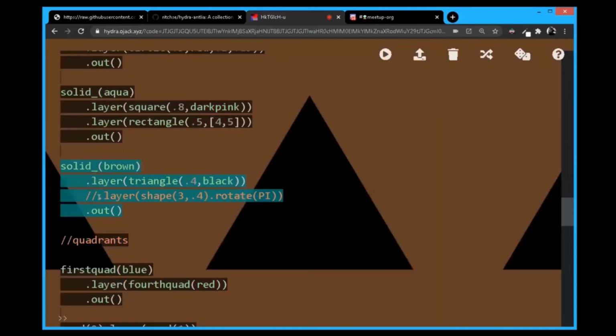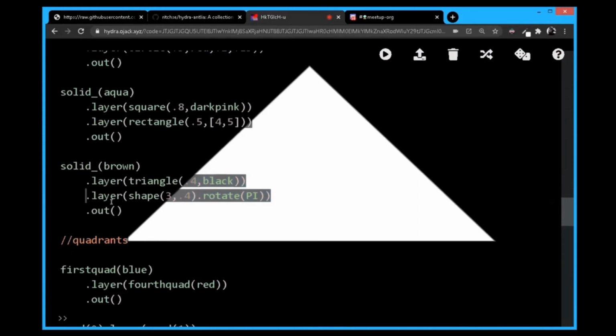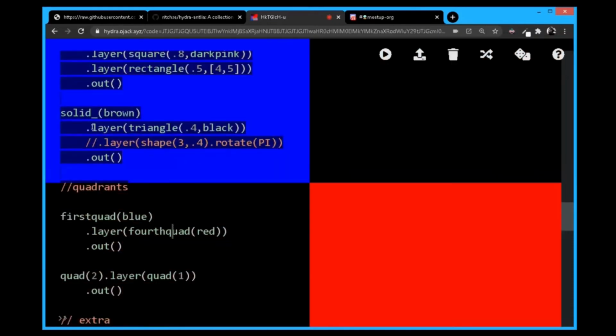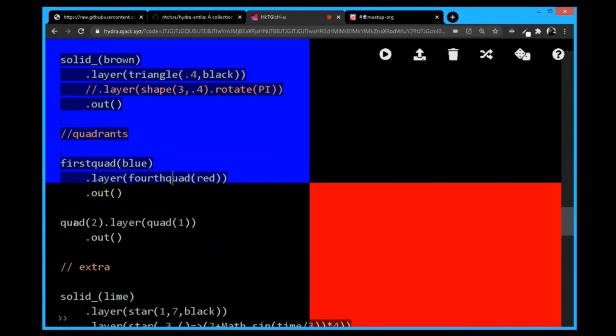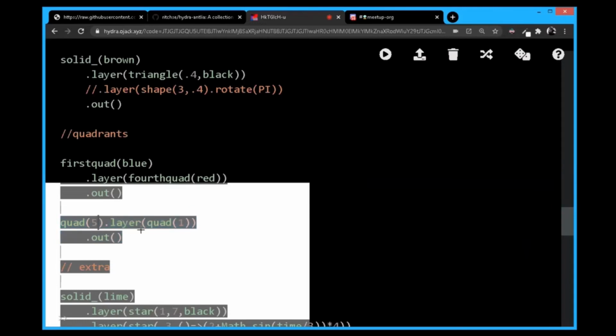We have triangles, which was actually a little bit harder than I expected, because when you have triangles in Hydra, they show up like this, which if you're doing geometric stuff is not what you want. But I mean, it's all shadering, so it's not made specifically for geometric stuff. So you had to force it a little bit. I also had this quadrant, like the first quadrant and the fourth quadrant, and also this squad function, which is basically the same, but if you just want to use it generically and say, hey, I want the first quadrant, I just put 0, and so on.